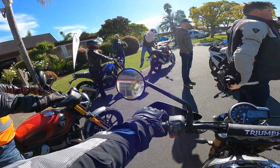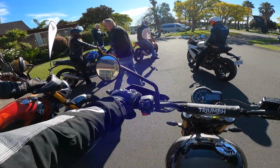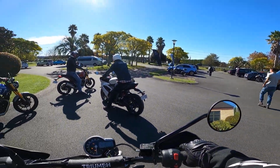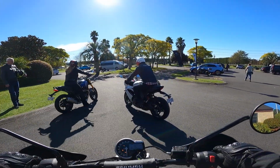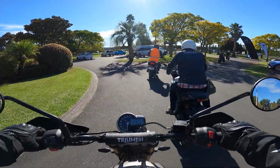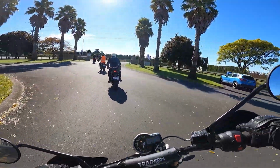It's going to be a little bit too big for short people. Ellie over there decided against the Scrambler because she's a little bit short, but she's actually not that short. So I guess that implies this is a bike for slightly taller riders, which in fairness, in the learner category, having bikes that taller people can fit on is really good, because there are bikes out there in that category that a lot of tall people struggle with, and they end up getting adventure bikes by default.